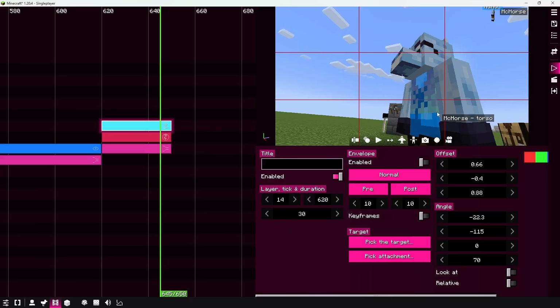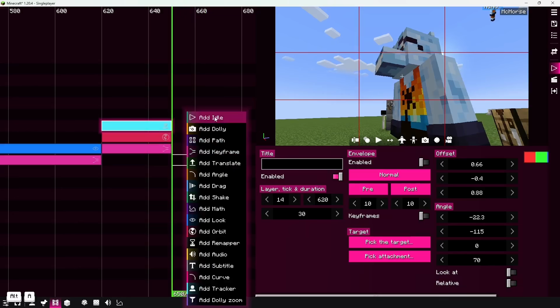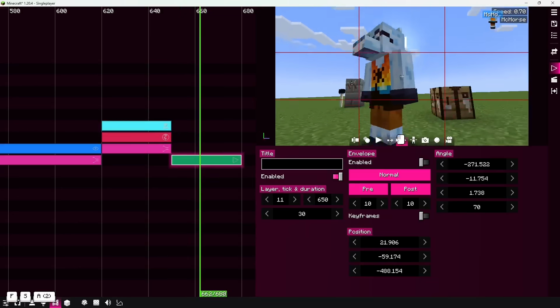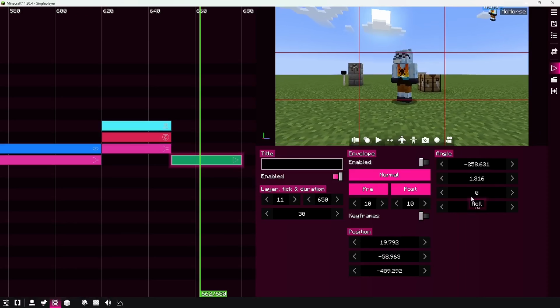So this is good for, like, body cam, I guess, camera movement. It's good for GoPro and stuff like that. Look at actually allows you to specify, for example, let's say there is an idle clip, and let's reset the roll.